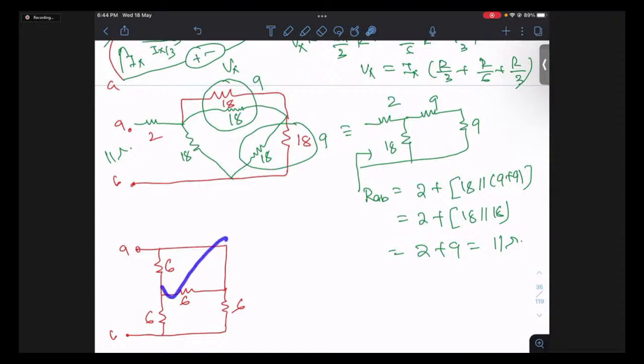Now let us answer these questions. Again, I need to find this R of AB value. So here also the same problem, right? If you think about current coming here, we are not getting a clear idea of which are in series or parallel. So what is the benefit we got by converting from the corresponding star to delta in these questions? In the original questions, we are clueless how to proceed, because we are not getting any series parallel kind of things. But once we convert this into delta, now the picture is clear. Then using series parallel combinations, we are able to get the final answer.